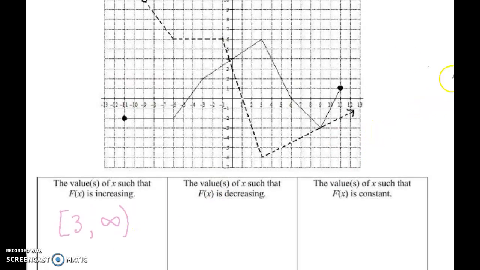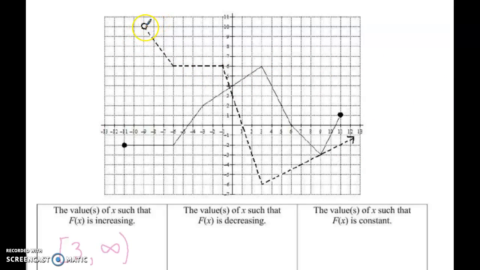Now decreasing for F, the dashed line, it's definitely going down. Well, it's undefined at -9, so it wouldn't make any sense to put a bracket there either. So from -9 until -6, and I'm going to go back to a bracket there, and it's also decreasing once we get from x is -1 to x is 3. I keep forgetting to write my negatives. Sorry about that. And then constant is the horizontal line. That is this little piece right here that goes from -6 to -1. Again, back to using brackets.